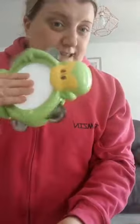Right, so what else are we going to do? We've had zoom, zoom, zoom. We're going to the moon. We've had Five Little Men in a Flying Saucer. I think we need to sing another song. So we're going to sing We're All Going to the Moon Tomorrow. So get your instruments again. Time for some more singing. Are we ready? Here we go then.